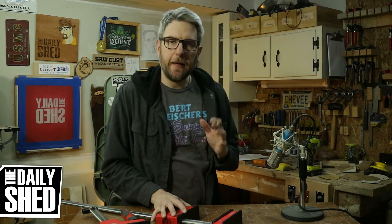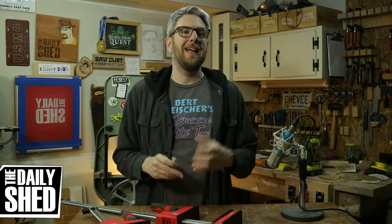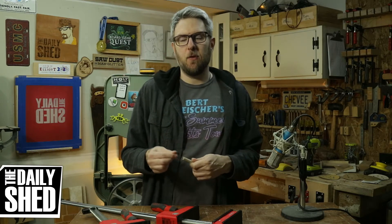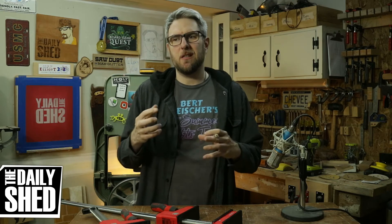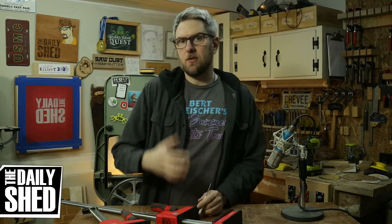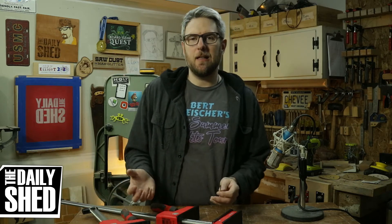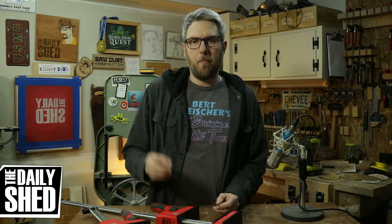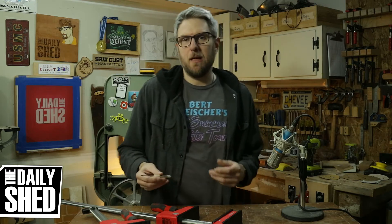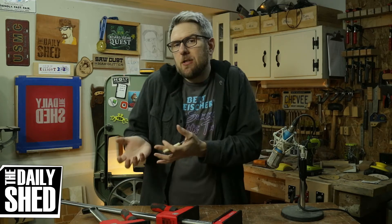It's kind of like playing guitar — if you try to learn on a cheap guitar, you'll get super frustrated because the guitar isn't performing well and you're not good enough to know it's holding you back. Same thing with a hand plane: if you buy a cheap one that isn't well put together, it's going to chatter and do weird stuff, and you're going to think it's your technique when it's not — it's just a bad plane. So maybe spending more money on a better plane is paying for performance.